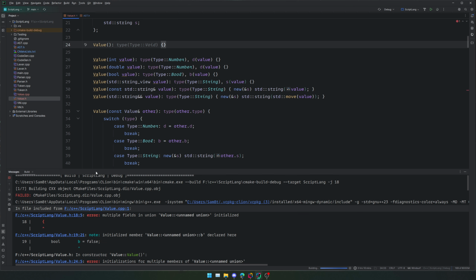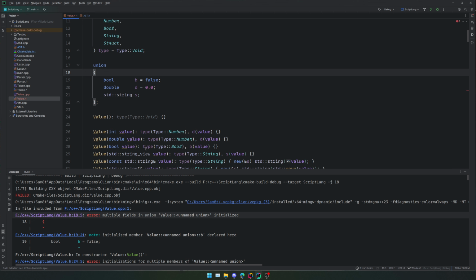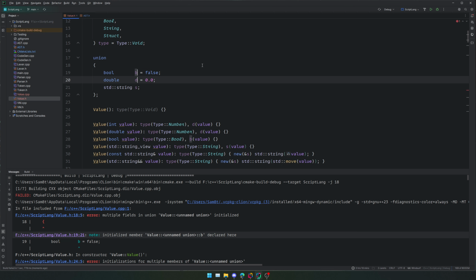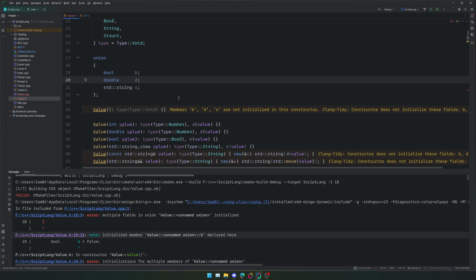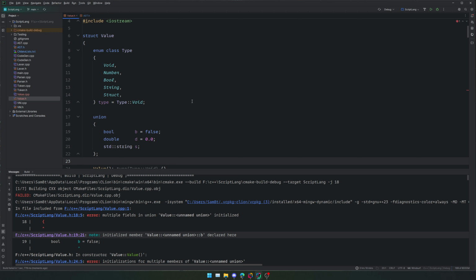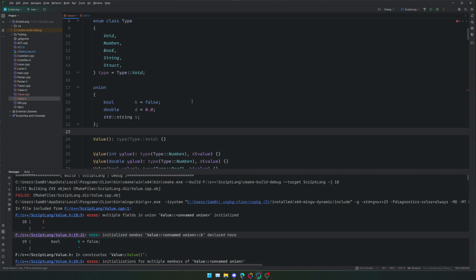Let's see if we can compile. We're not supposed to have initializers here? Oh.